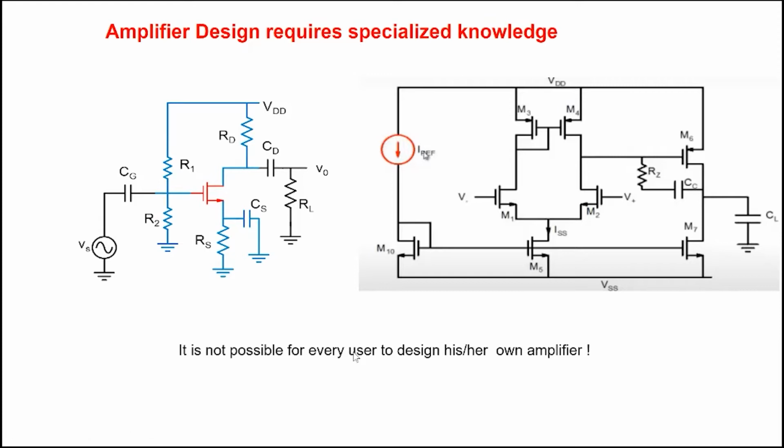Even though MOSFETs are easily available and resistors are available, the design is not straightforward. A person may be an electrical engineer, or may not be, maybe a mechanical engineer or a civil engineer, but may be handling electrical signals and may want to amplify a particular electrical signal, and therefore wants an amplifier. But then it is difficult to learn how to design your own amplifier.